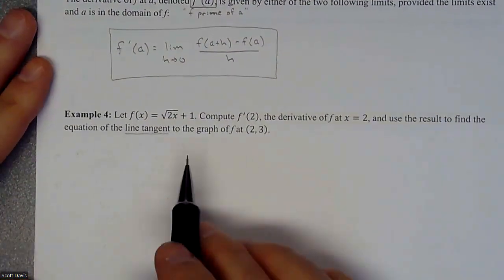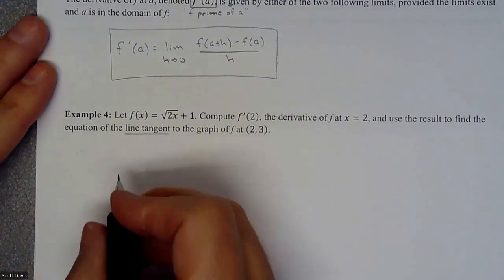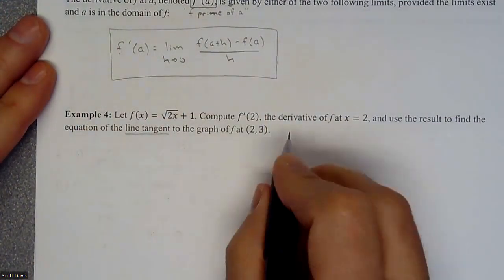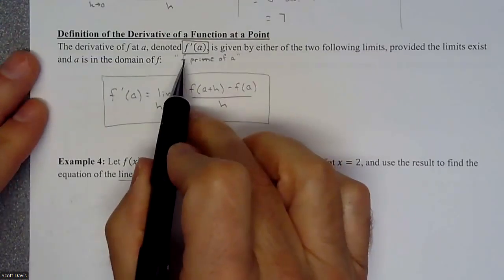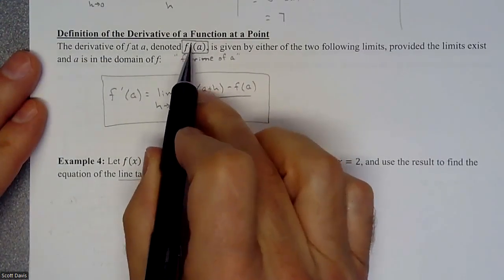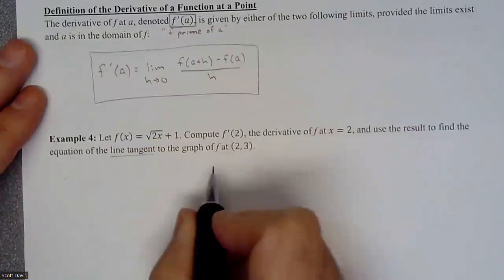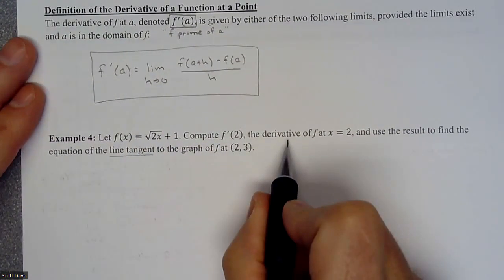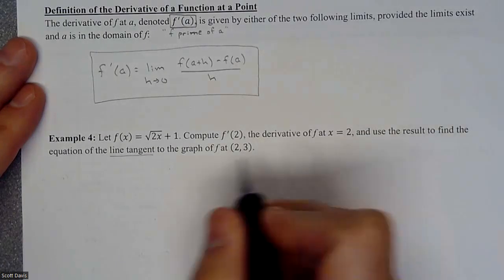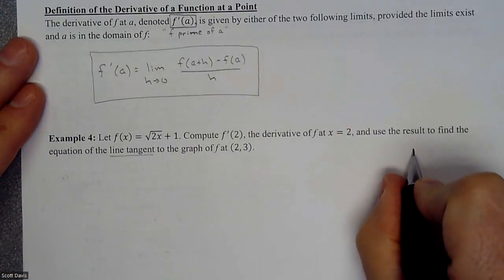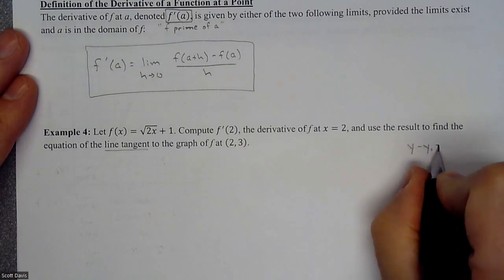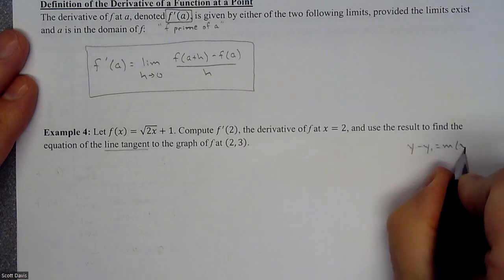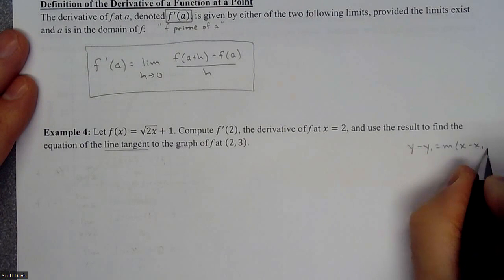So we're going to apply that onto this problem. We're going to be finding the slope. Here's our function. We're going to compute the slope at 2. This is called f prime. So anytime you see that, that refers to slope. So f prime at 2, which is the slope at 2. And we're going to use that to find the tangent line, which basically means at the end of this, we're going to be creating our linear equation. And we're going to use the point slope formula for it.